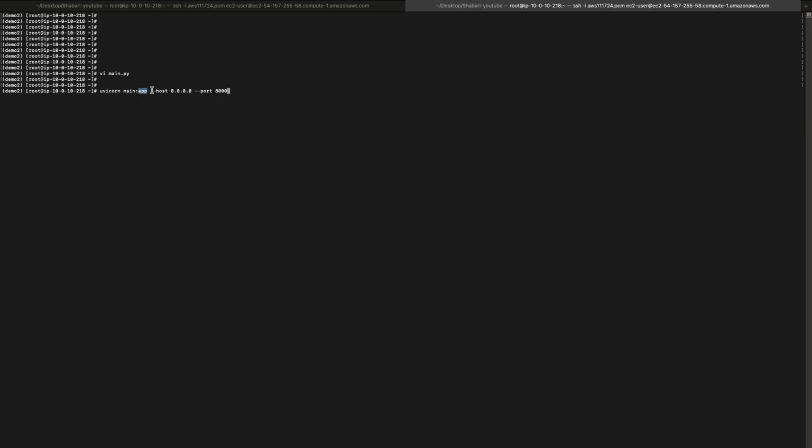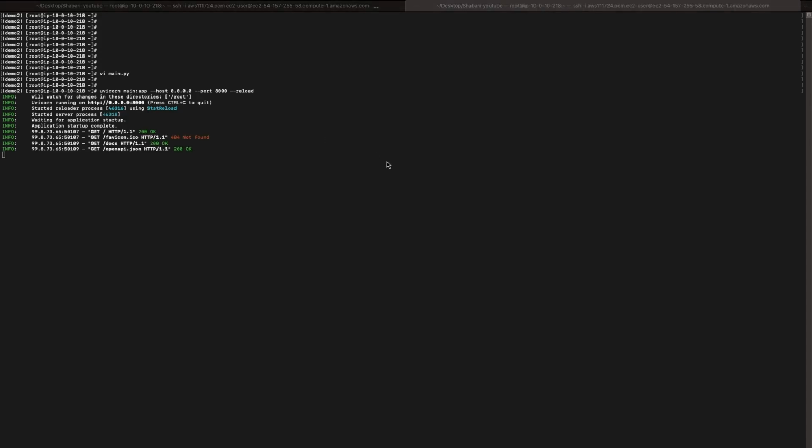I'm on my EC2 machine, so in order to execute on the current machine and be able to access from a public endpoint, we need to use the host option and specify the port. You can also use the reload option, so that if you make any changes to main.py, you don't have to rerun this command again. So I'm executing it.